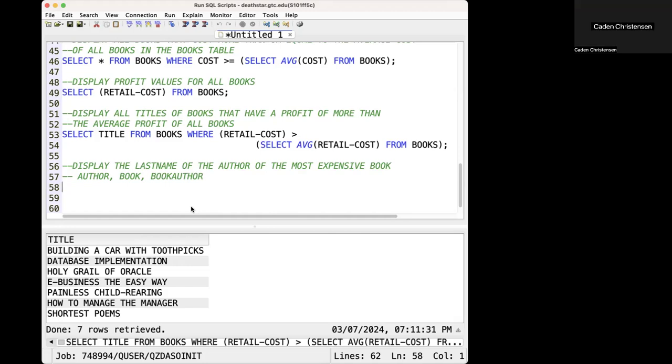Because the author last name was in author, and then there was one table in between connecting the 2. The book table and the author table. Very good. So the book information is in the book table, the author information is in the author table, and book author is a link between the two. Awesome. Okay. So we did something like this last week, right? Guys, we were able to get from the book to the author.